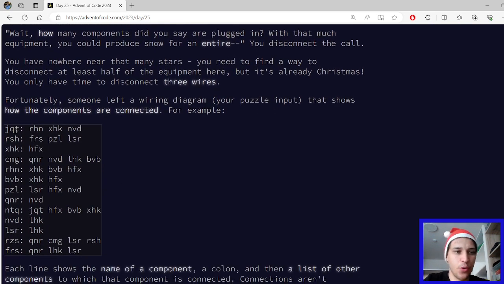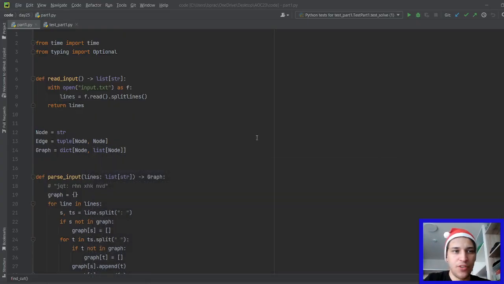So we have a few nodes given by the strings and the number, a set of nodes that this node connects to. And then what we want to find is remove 3 of the connections in order to split the graph into 2 different components. Then the solution would just be the sizes of those components multiplied. So how can we do that in code?